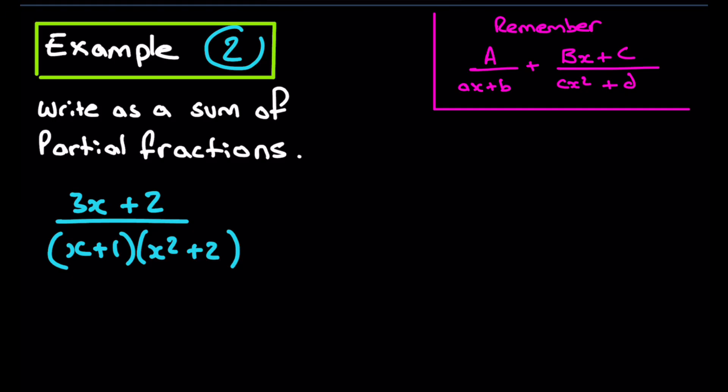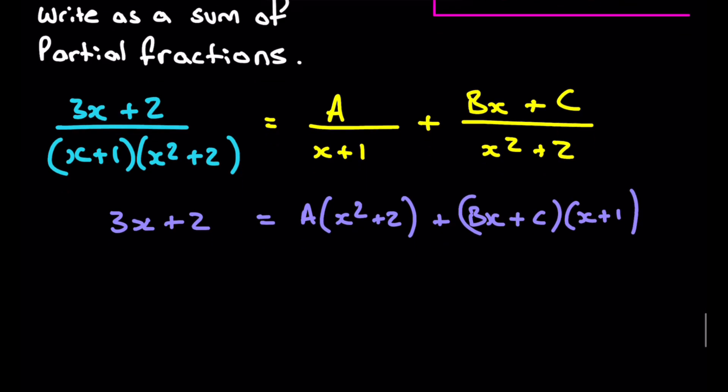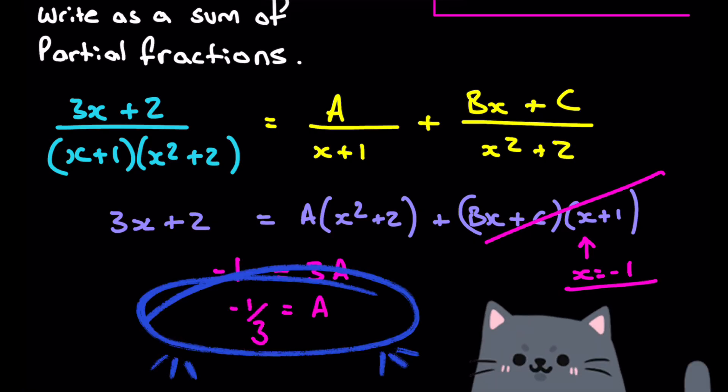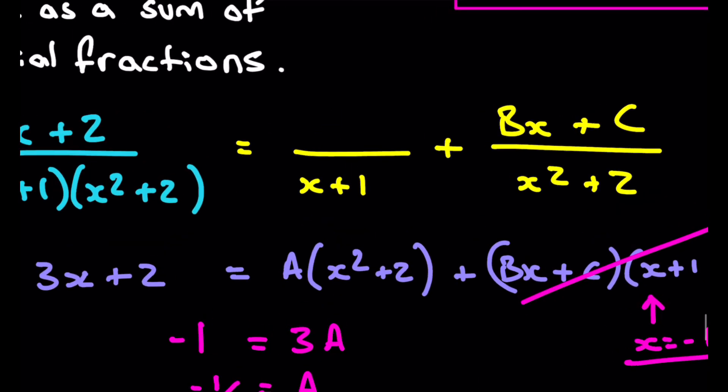Write it as a sum of partial fractions. So we're going to go straight in with this now. This is going to be A over, and I'm going to multiply both sides by the denominator. So I'm doing this one a little bit quicker because we learned the skills on the first example. So the x plus 1s will cancel here now. I'm going to make a substitution here straight away. I'm going to let x equal minus 1. That'll get rid of this whole value here. So minus 1 will be minus 3 plus 2 is minus 1 is equal to minus 1 squared, 1, 3A. So A is equal to minus 1 third. Therefore then we've found our A value. So when that happens, I've got to be a bit careful there that the A is a negative 1 third. So what will happen is this whole term will turn into a minus and be 1 third.